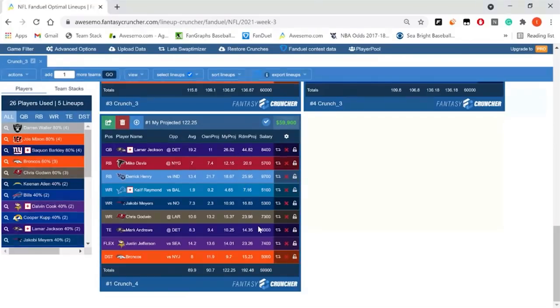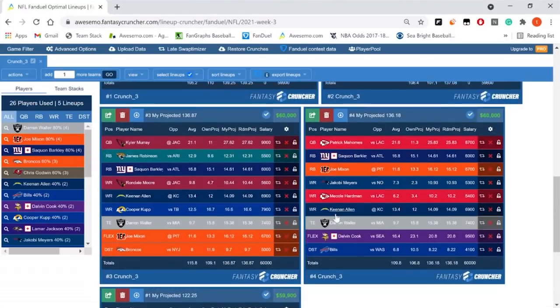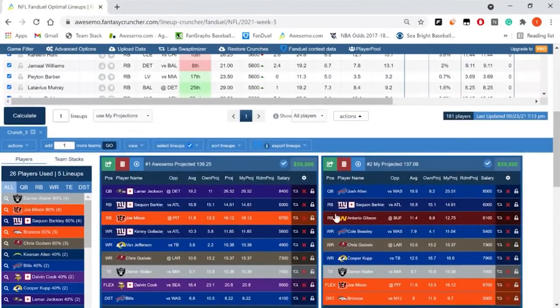So it's giving you scores that are more in line with what these guys actually will do in their outlier games. Obviously, it's a monster score for Lamar Jackson, but it'll give you scores in line with, all right, Derrick Henry went out. He had that nice game. He scored a couple touchdowns. He ran for 100 yards. Chris Godwin caught a couple TD passes, and it gives you a nice total here. So you can see how that lineup comes together just differently and what the randomized projections were.